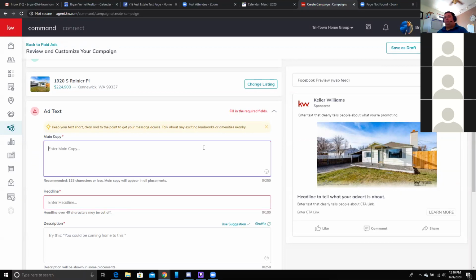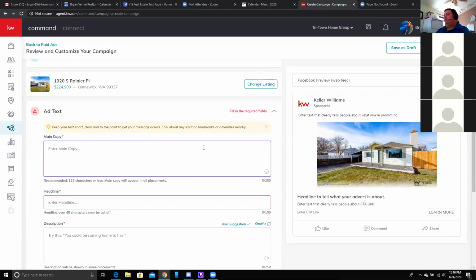Anyway, so what do we want to put in this text? Well, we want it to be captivating. We want it to be something that's going to grab attention online because you only have a few glances. So something I like to do here is mix in emojis and stuff.